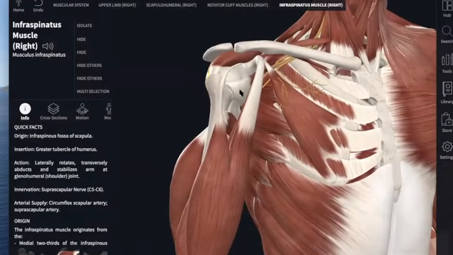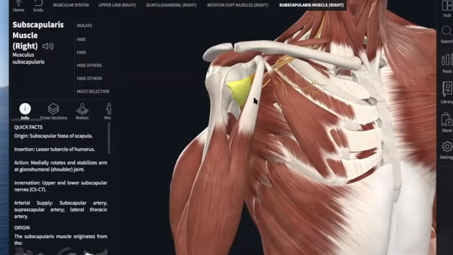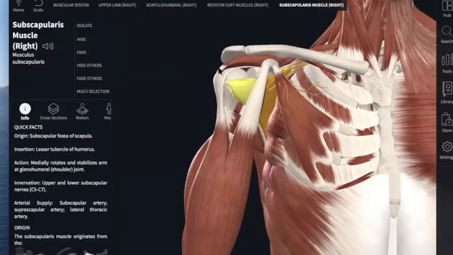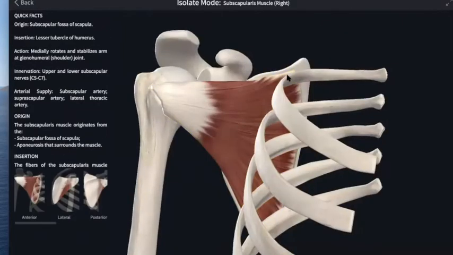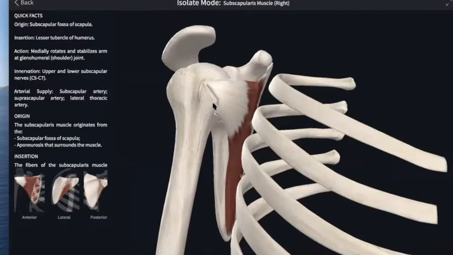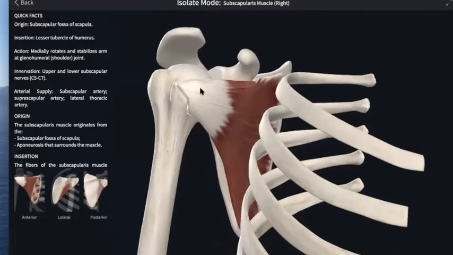And then you have your subscapularis muscle that's sitting in there deep. It's going to be coming from that subscapular fossa. This single one is going to be on the lesser tubercle over here. And then just because it's spanning the medial side, it's going to be doing that medial rotation. And that's one of its major functions.